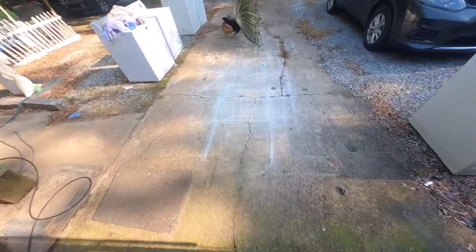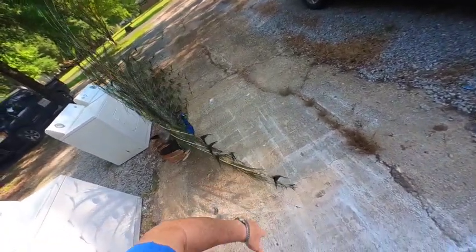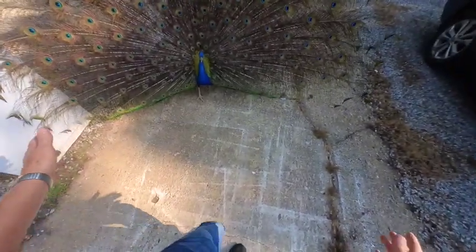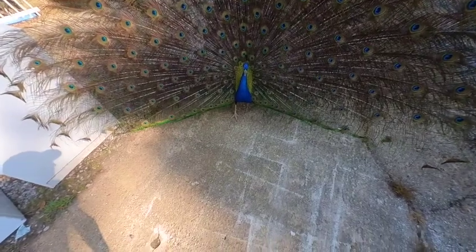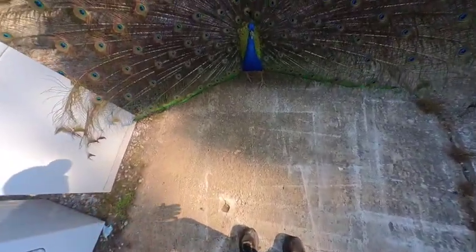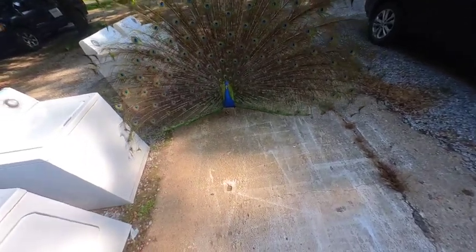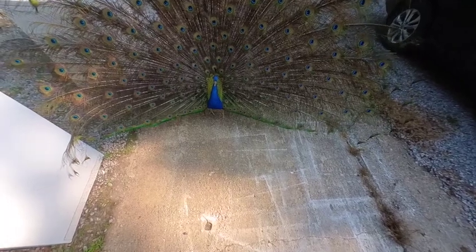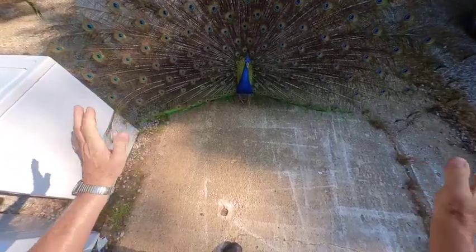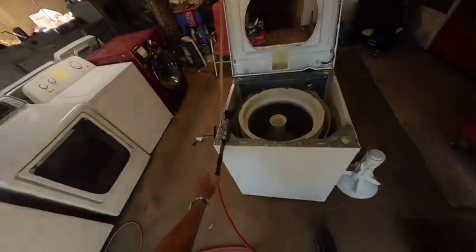A peacock is out here acting like a badass. You're a pretty bird. All right. You go along. Go eat you some lizards. You want to square off at me? Huh? I'm bigger than you. That's just tail feathers. This here is muscle. That's tail feathers. I don't have any spurs though. Anyway, let's get back to it here.